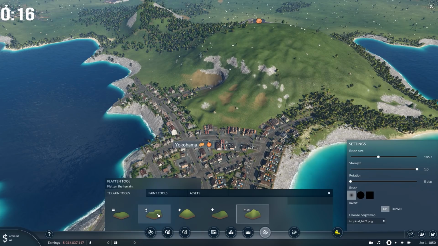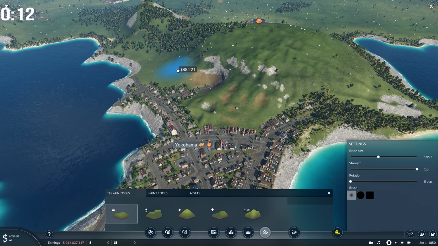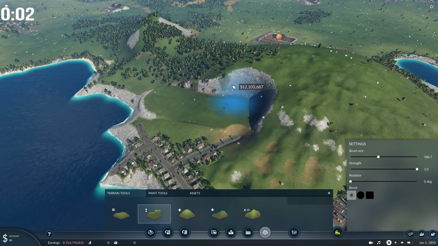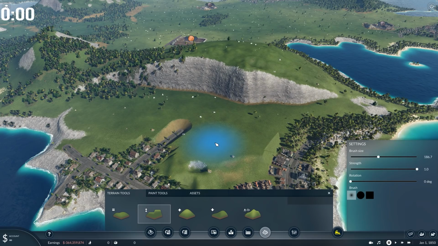The second tool you have to play with is the flatten tool. This is different to the smoothing tool, which gently eases out the terrain as you move your brush over it. With the flatten tool, it will take the center point of the mouse cursor and then move everything around it to be exactly that level. If you never want to see too much slope again, this may be the tool for you.